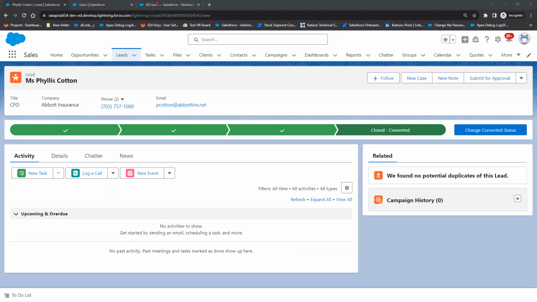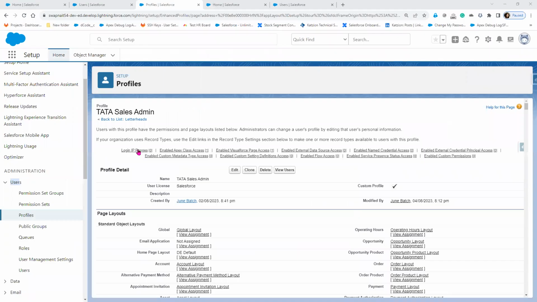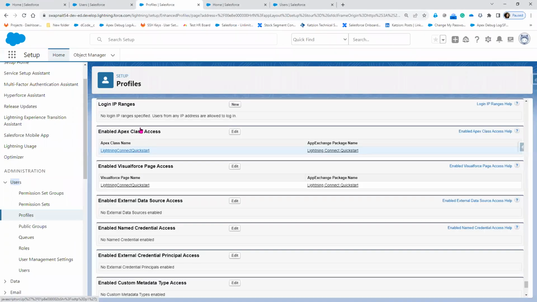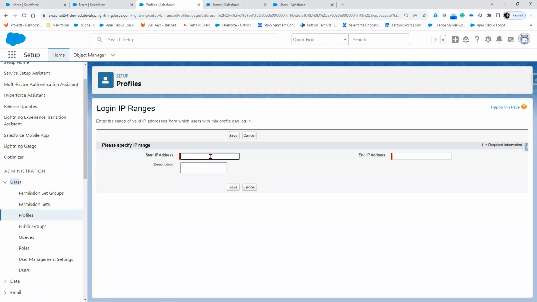Now there are a few more options we have. Let's say here, login IP ranges. If you wanted to track the login IP ranges, specific to hours, for example, let's click on the new button. Now I wanted to allow whoever the team members are.